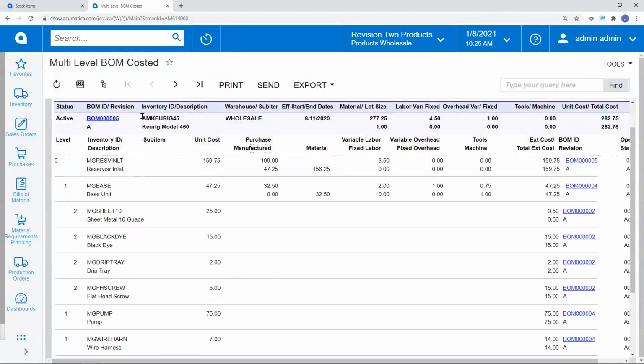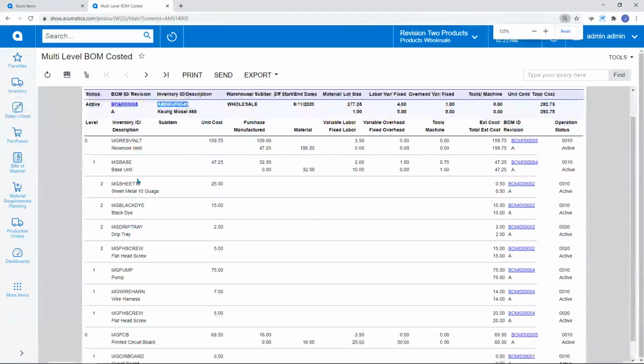In other words, we know we are creating the Keurig, and every time we see a new level indented on our multi-level bill of materials, that indicates that there is a subassembly that needs to be built. So here we're saying, and this is again, for those of you that haven't seen a multi-level, maybe a little bit tricky on the eyes, but for those of you that are more familiar with this, here are our two subassemblies. We have at level 0, the inlet and the circuit board, if you recall. Those are our two subassemblies.